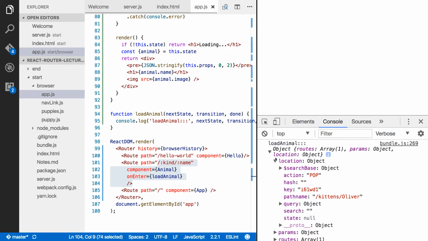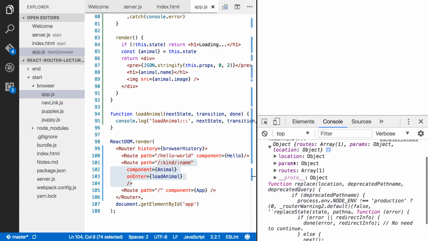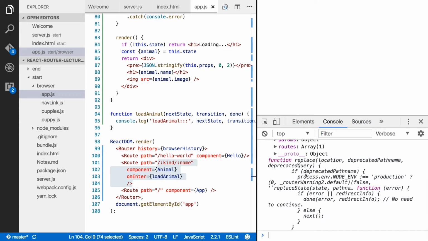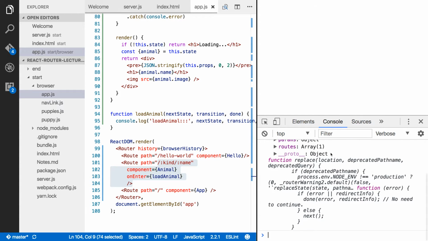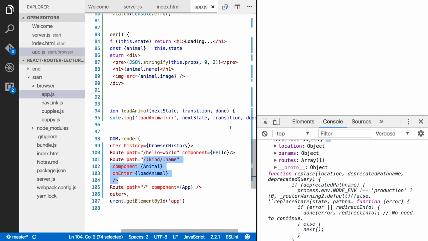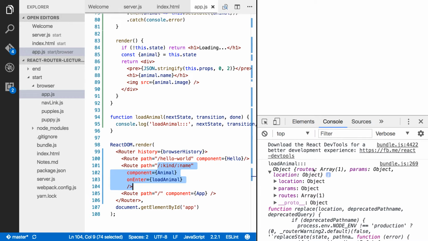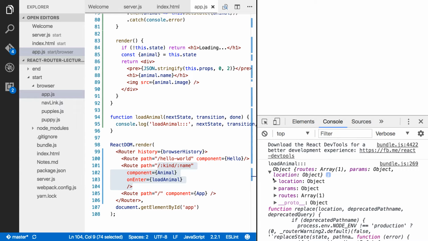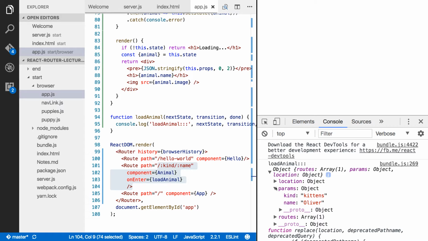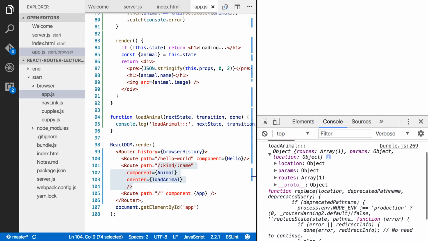So it gives us, looks like, the first thing is this object that has params, amongst other things. Okay, so that's going to be useful to us.